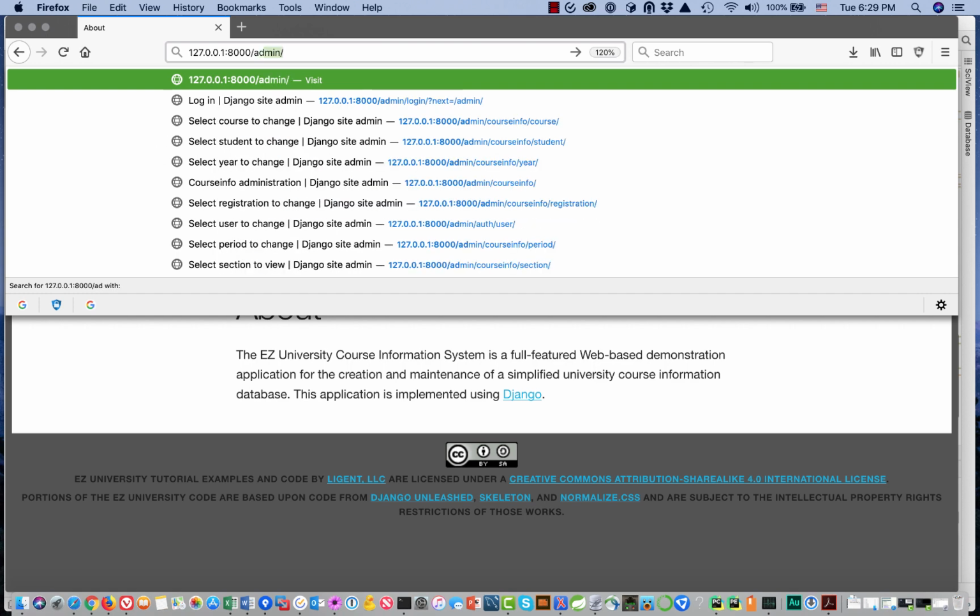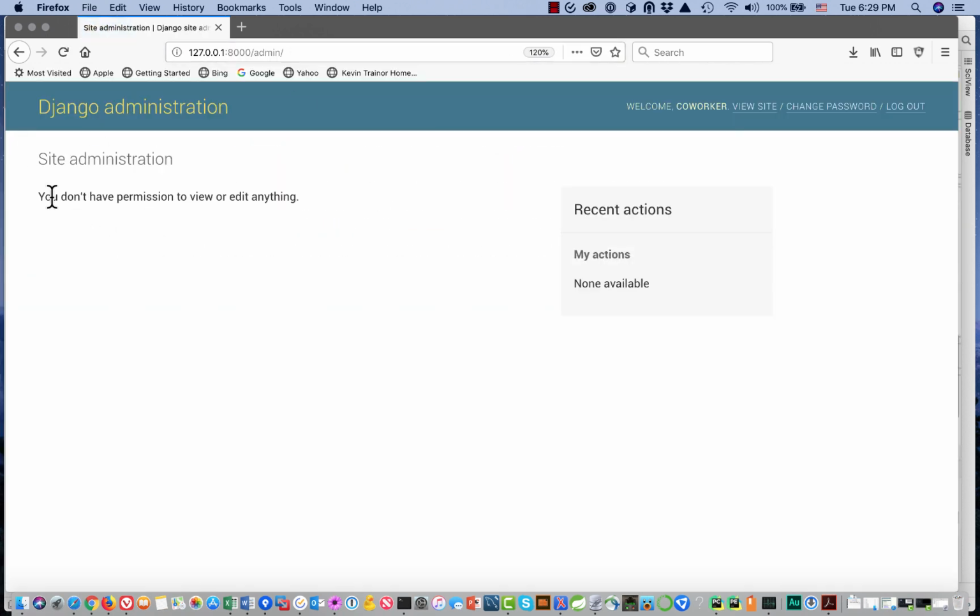But if we go back to admin, they don't have permission to view or edit anything at all, because they're not a super user, so they can't see the users and groups, and they aren't in any of our 3 application groups, so they can't see any of our application objects. They can't see anything that's exposed in the admin app. Okay, that's just what we wanted.